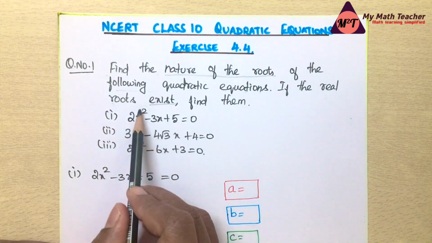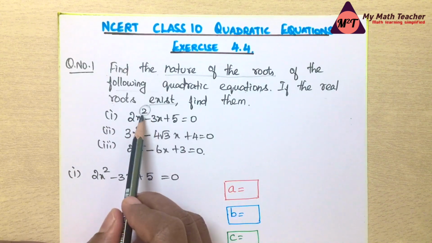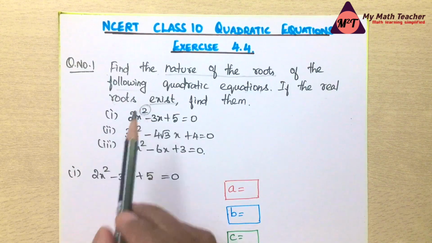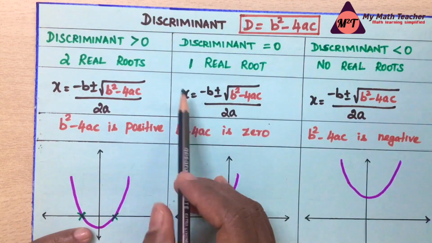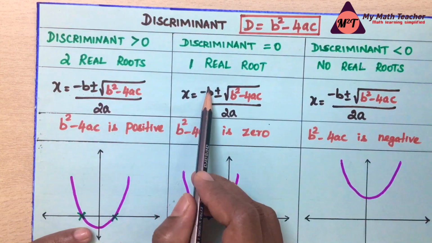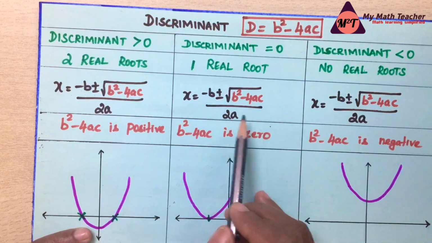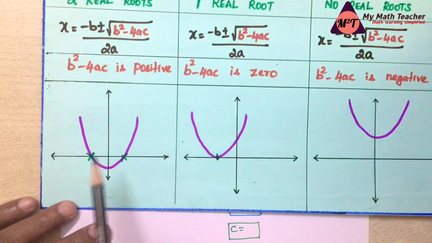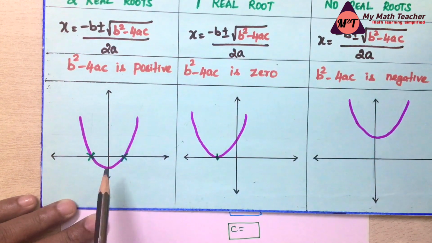We know that any quadratic equation will have two solutions. So the degree of the quadratic equation indicates the number of solutions. So using quadratic formula, we can find the solutions. That is, x is equal to minus b plus or minus square root of b square minus 4ac by 2a. Okay. When we represent this quadratic equation on a xy plane, we will have a curve like this. This curve is called as parabola.